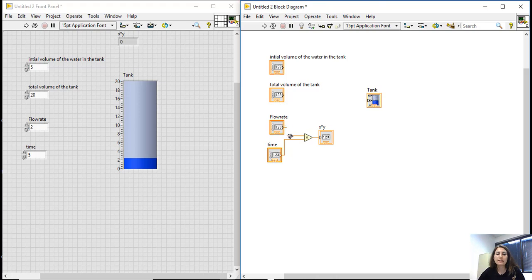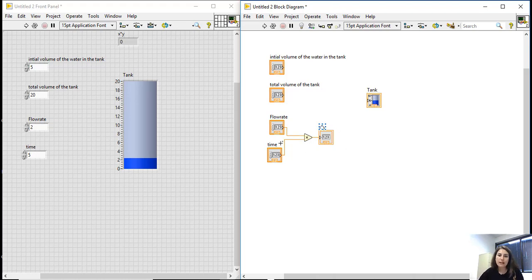And also notice the thickness of it. This is a one line, thin orange line, so it's not really thick. As it gets thicker, it means that it has different dimensions. For example, if there's a matrix or an array, a vector, it gets thicker and thicker. I will talk about it later, but for now, just notice that we have an orange wire that is not thick. That means that it's only one scalar number.